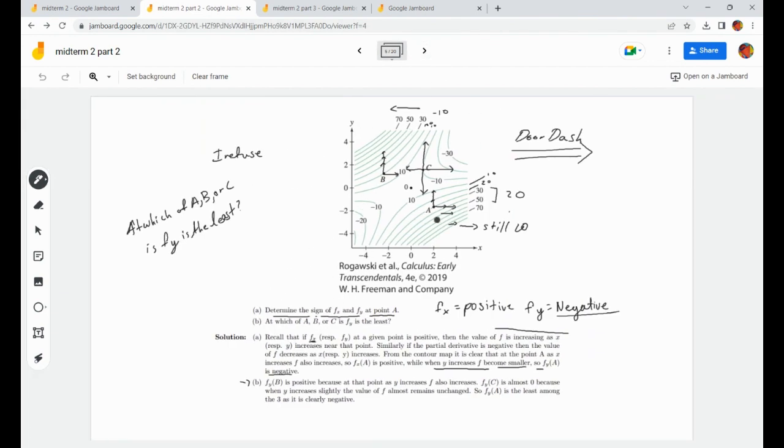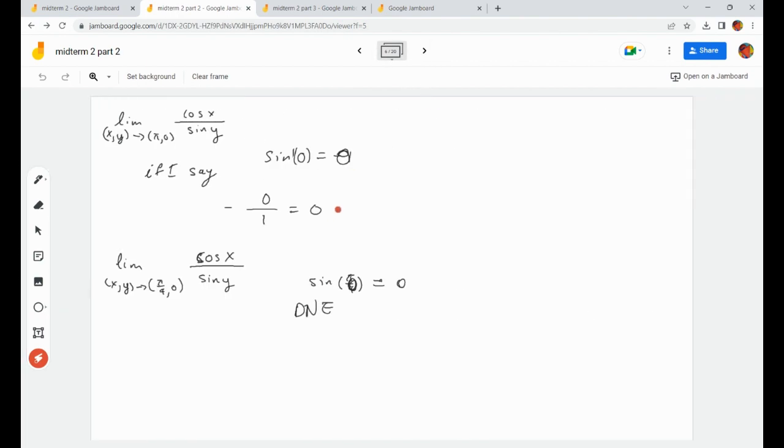dy. Over here is increasing because of this change over here. The slope is increasing, and over here this is just basic. So the sign of fy at point A is always increasing over here, because no, it's actually decreasing over here. It should be negative because it's lowering. Over here it should be positive, very positive. Over here it should be positive. Over here it should be negative. Over here not a lot of change happens. Over here we get into our first DNE. It should be DNE.